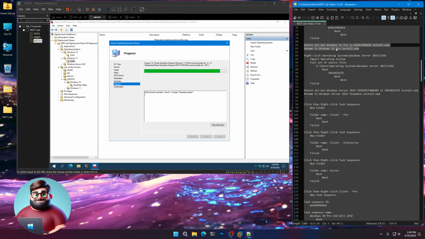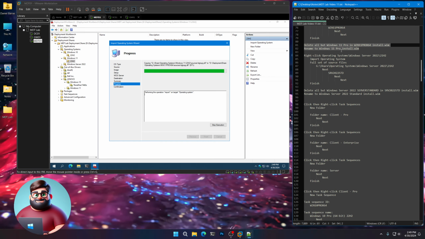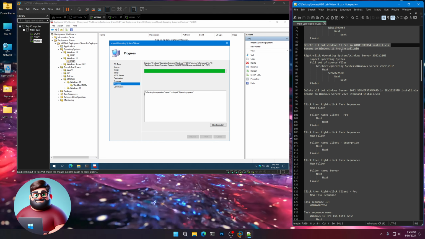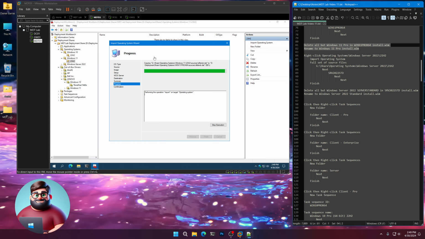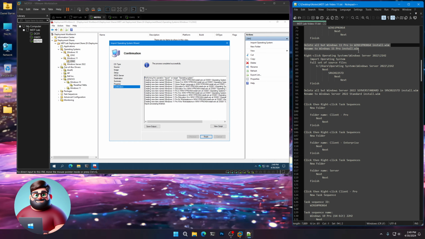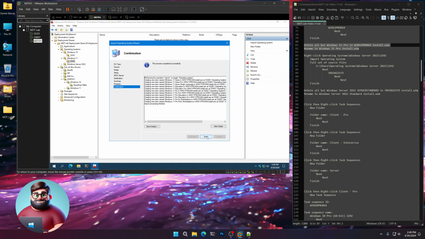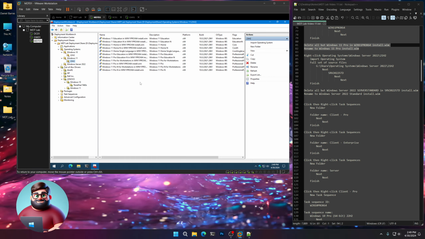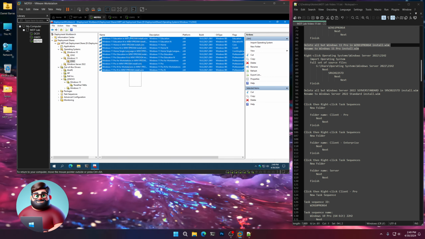Now, of course, we're going to be able to install Windows 11 and Windows 10 Pro, but we'll also be able to install Windows 10 and Windows 11 Enterprise with the same Pro install WIM because they contain the SKUs for all of them. Okay, so don't worry about that. We'll set that up. So click your mouse, hold it down.